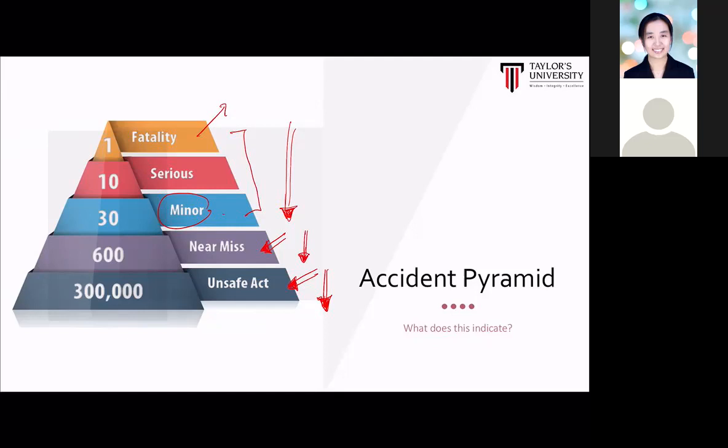So if some of you have no idea what I'm talking about, you can just Google the Beirut incident or accident, and you can see how bad it was before and after. The port was literally a crater. Okay, so unsafe acts, it started from all these small little unsafe acts. Oh, I stole this, doesn't matter. Oh, I do this, doesn't matter. Oh, I'm just going into the lab to grab something fast, I don't need PPE, it's okay. Those are not okay. Okay, so all these are the unsafe acts that we want to work on.